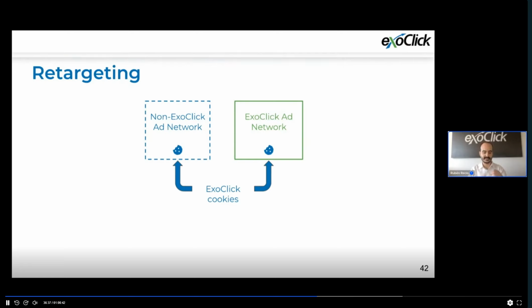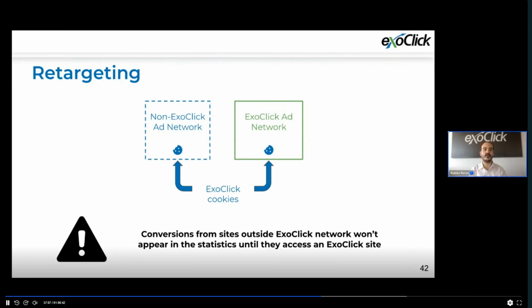Let's imagine that this user has never been through a site from the Exoclick ad network, but has seen some other from your campaigns. And since you were using pixel tracking, that user has the goals cookie. Can you do positive retargeting to that user? Well, yes. The moment that user visits a site from the Exoclick ad network, if it has the goals cookie and you have positive retargeting, then we can retarget that user.